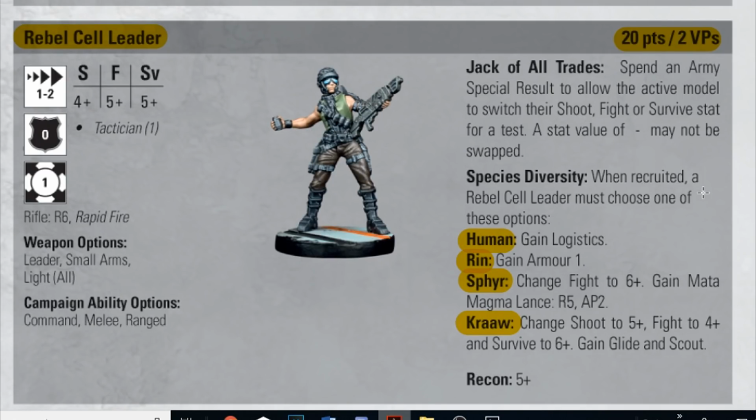Okay, so now what we have is species diversity. Basically, if you take a human, you gain your logistics. If you take the Rin, you go from armor 0 to armor 1. If you're a Saphir, you change the fight from a 5 to a 6, but you gain the Magma Lance, range 5, AP2. Basically, that's Nikolovsky's weapon with a 4-up shoot. If you change it to a Crawl leader, you change the shoot from a 4 to a 5, but the fight from a 5 to a 4 and a survive of 6. You also gain Glide and Scout, 20 points, 2 victory points, Recon of 5+.